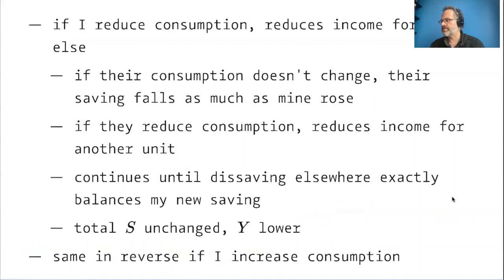Now, of course, the same is going to be true in reverse if you increase consumption. If I increase my consumption, I'm reducing my savings, but I'm creating income for somebody else. And so the net effect is that the economy's savings as a whole is unchanged. If I increase my consumption just out of the blue, my own personal savings, as we measure it, goes down. But somebody else's savings elsewhere goes up by the same amount. So aggregate savings is unchanged. Okay.